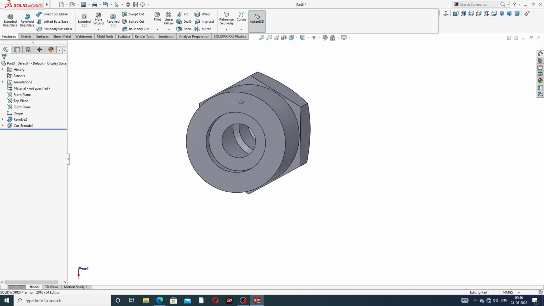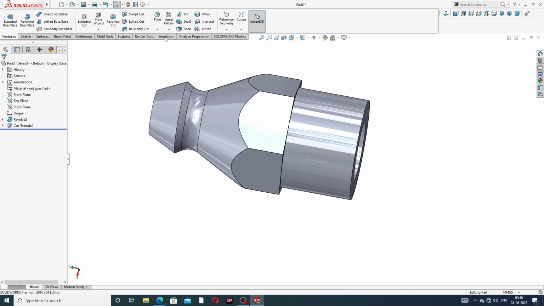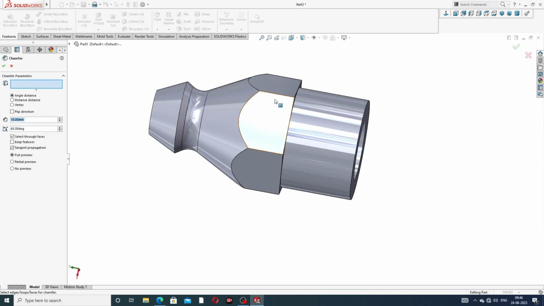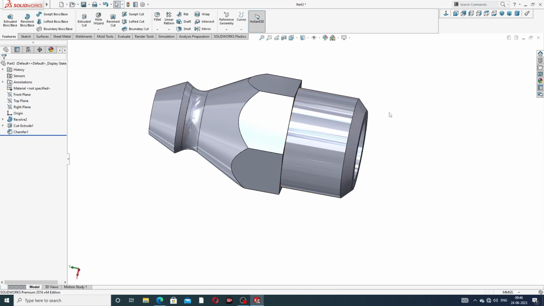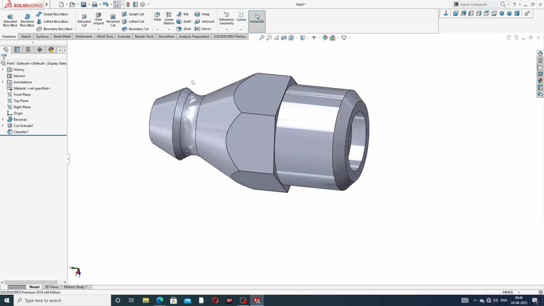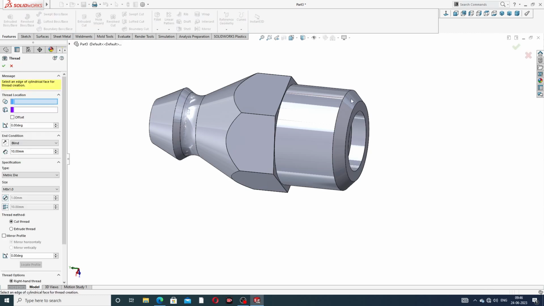And okay, and some use a fillet chamfer is used here, and one is perfect, and click OK. And next use a thread, use this.